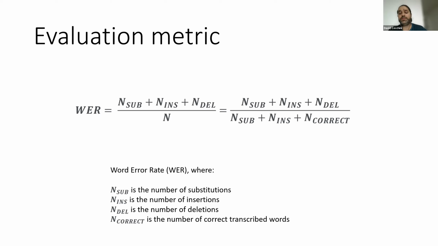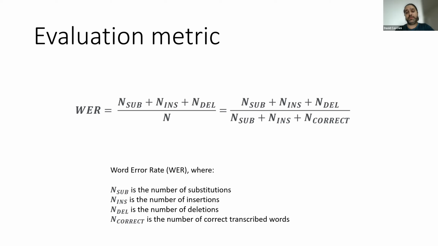So you have a rate between 0 and in theory infinity, because you can insert lots of words into your transcript and get lots of numbers in the numerator. But the closer to 0 this rate goes, the better your model is. So it means that you are correctly identifying the words by transcribing it.